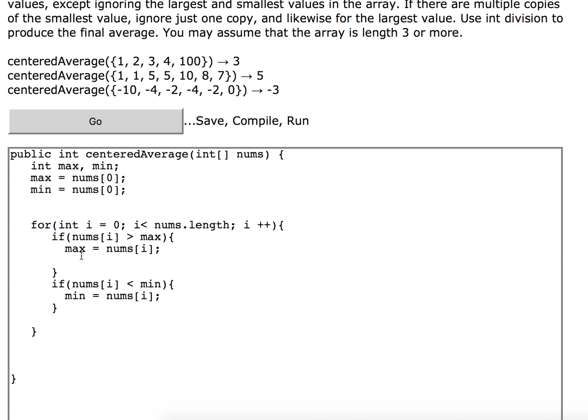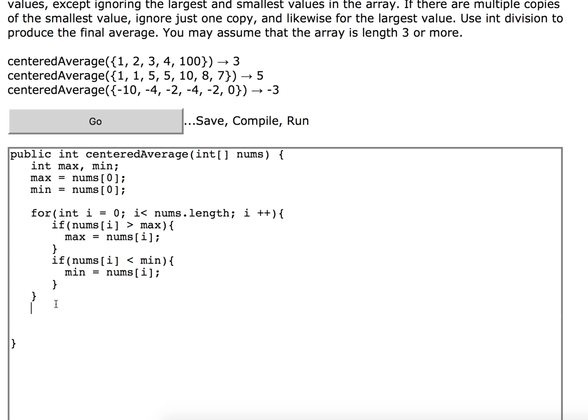What this code is doing, just to remind you, is visiting every single element inside this array called nums and figuring out whether the current element we're looking at should be considered the maximum or the minimum. After that for loop, we should have found the maximum and the minimum.